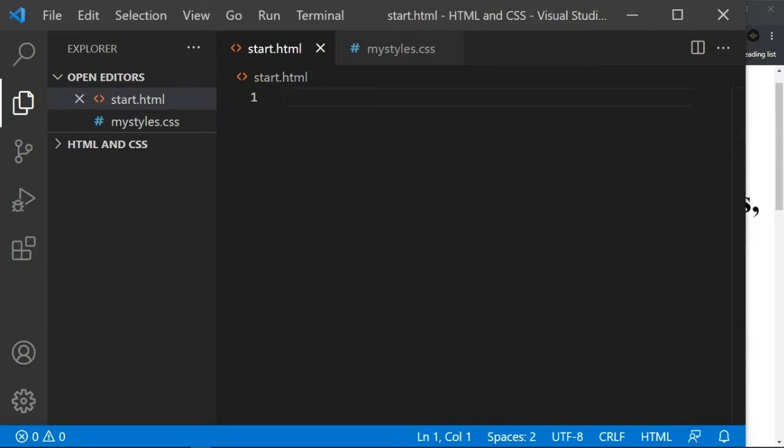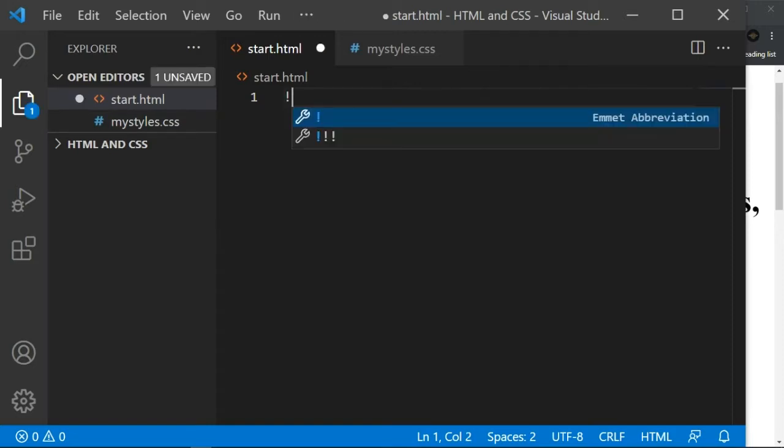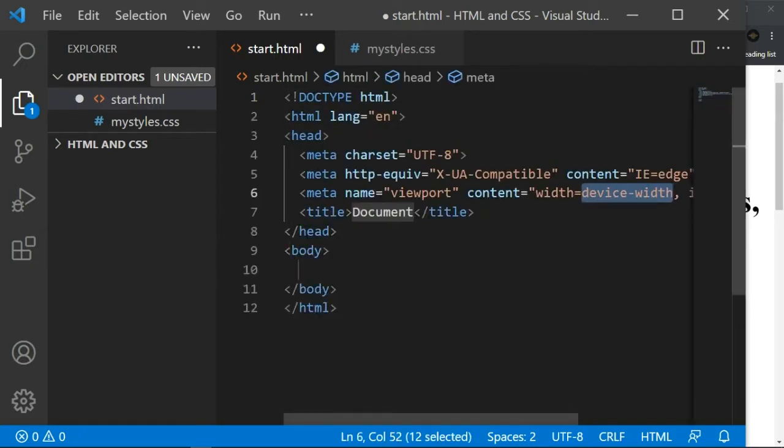So now this is my HTML, this is my CSS, different documents. Remember how to save an HTML document. The key thing is this extension .html. Also with the CSS, the key thing is this extension .css. So now in the HTML, just write the exclamation mark and then click enter. If you are using Sublime Text, you can just write HTML and then click enter.